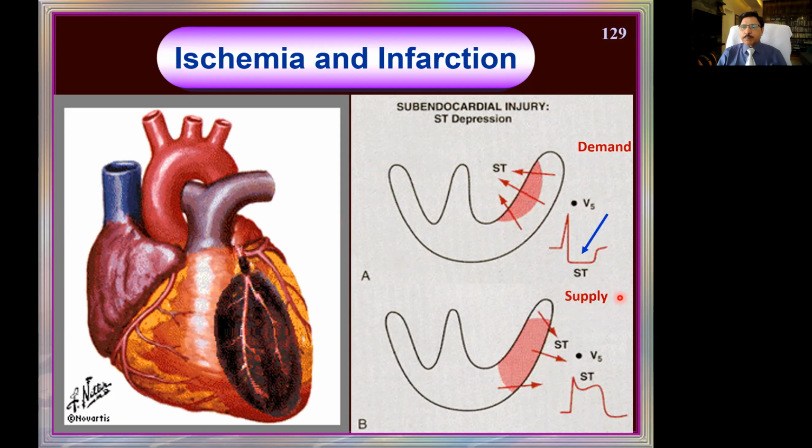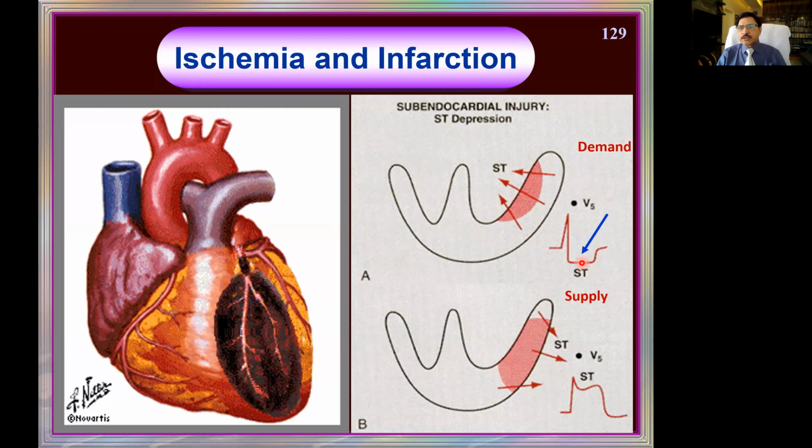Okay, this could be due to supply and demand both, or supply is reduced or a coronary blood vessel is occluded by an atherosclerotic process and an acute thrombosis. Acute coronary event will be precipitated. Now, the subendocardial region of the infarct can progress on to transmural, or whatever is transmural to start with. Once some intervention is given, the blood supply to this region may be restored, and a small area of infarct will be left. The remaining part of the infarct may only show subendocardial injury.